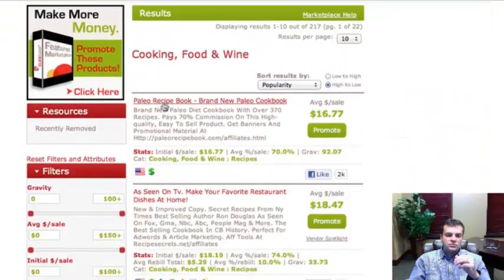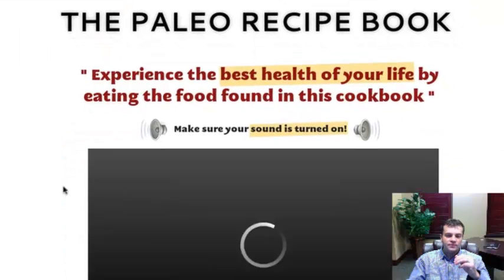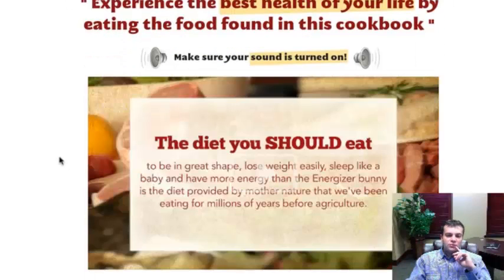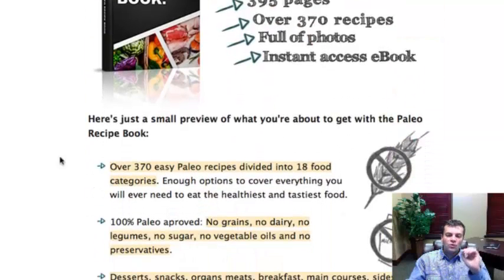Let's say I was to create a banner for this product here, the one that we looked at. Not that I'm going to promote it, but just to give you an example. I would look at the actual sales letter and pull out what would be the core main benefit of this product for the user. What would the customer want to get from this product?